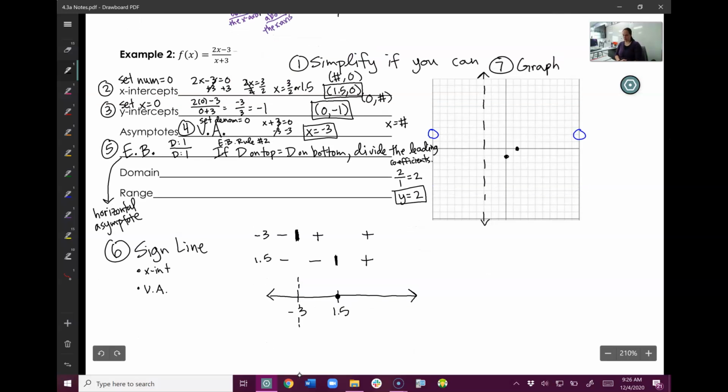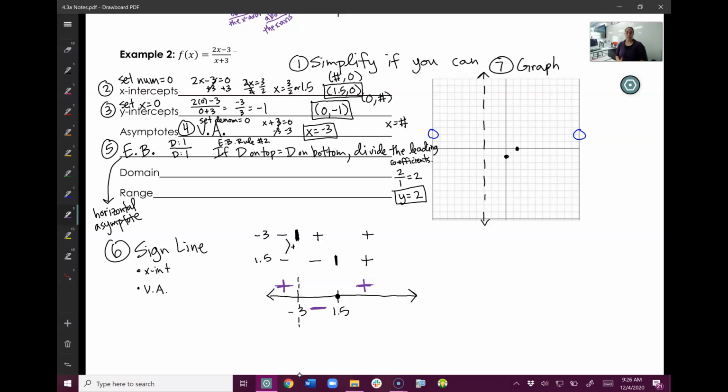Okay, now let's go through our sections. So this first section, I've got 2 negatives. So 2 negatives will make a positive. So positive. Then this next section, I've got a negative and a positive. So 1 negative and 1 positive means that section will be negative. And then here I've got 2 positives. So that's going to be positive.